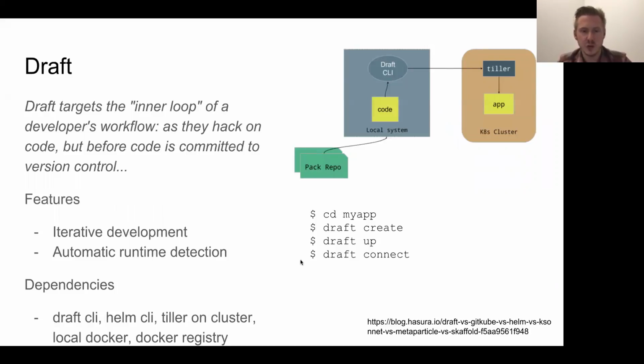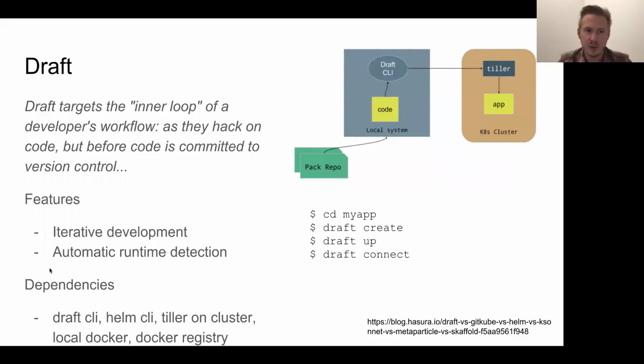So Draft was an Azure project, and I think it's the older one of the pack. Based on my source checkout, when you do draft create, it actually detects the code environment or programming environment that you have, if it's Python or Go, and from that determines what Kubernetes objects are needed in order to bring it up. So you do draft create, and if you have something that looks like a service, then you do draft up. And if you want to connect to it using a local proxy, you can do draft connect.